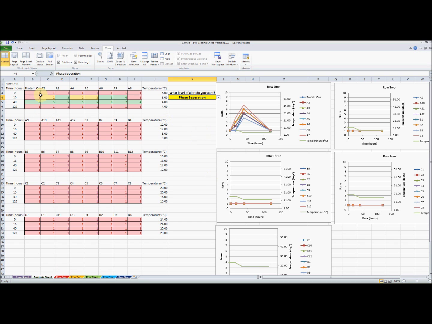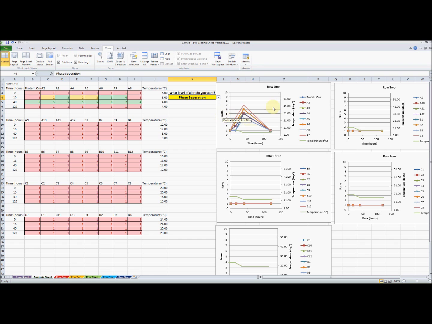So when we come back to the analysis, this new row has responded to those new scores, and you can quickly eyeball that with time, you start off with clear solutions. At 16 hours, things start looking a bit healthier. You start getting some oranges and some greens, and then after 40 hours, it went green again. So this is a quick eyeball, and we also have some thumbnails over here that tell us the score. It's got a few parameters going on.